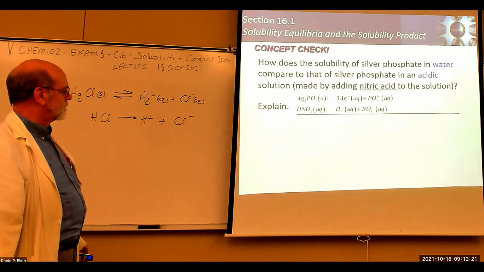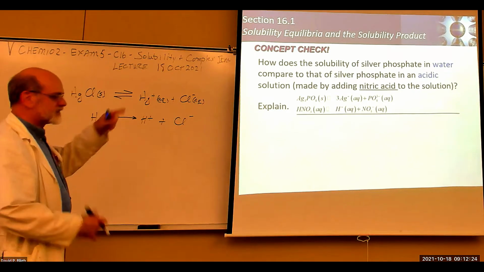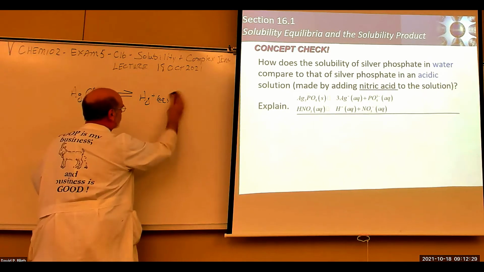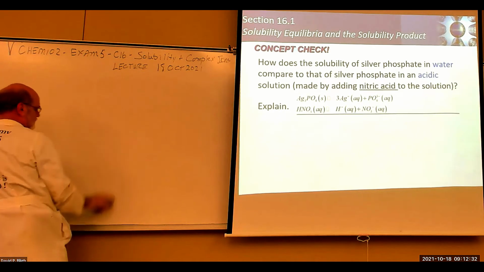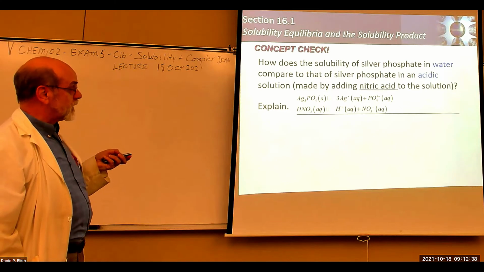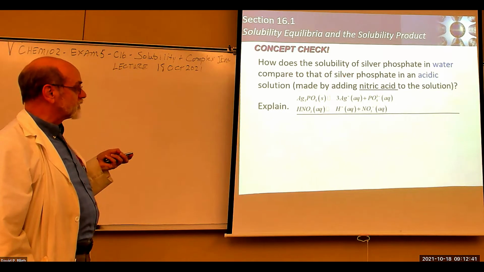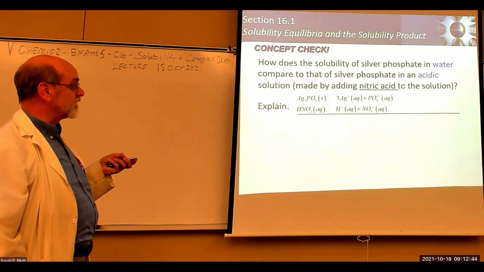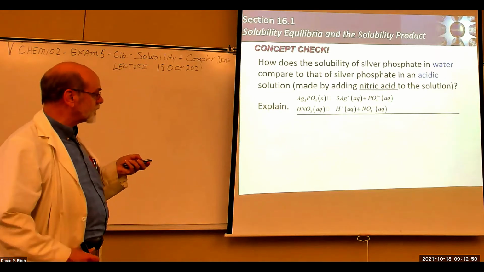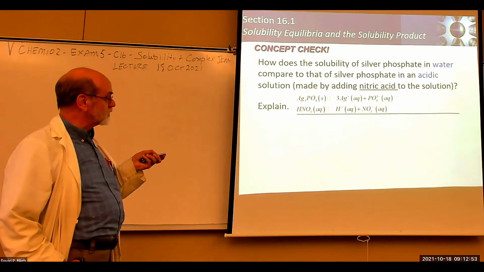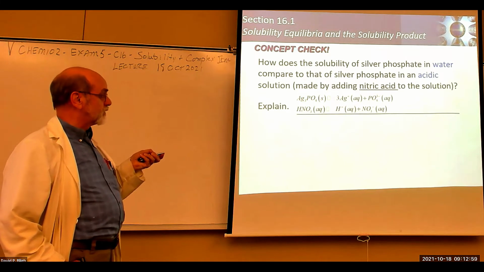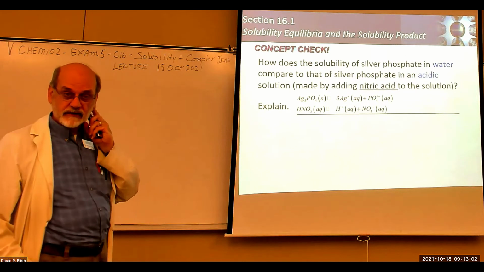Okay, this is a different example. Right? Similar concepts, but different example. We're going to look at silver phosphate for this one. And I don't have to draw that on the board because it's right here on the screen. Solubility of silver phosphate in water compared to silver phosphate in acidic solution. If you make it nitric acid, again, now we have a different salt. So look at the combination. This is the expression with a double barbed arrow there. Use your imagination. Silver phosphate produces 3 silvers and 1 phosphate ion in solution.